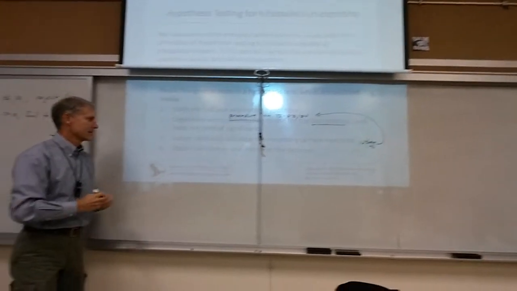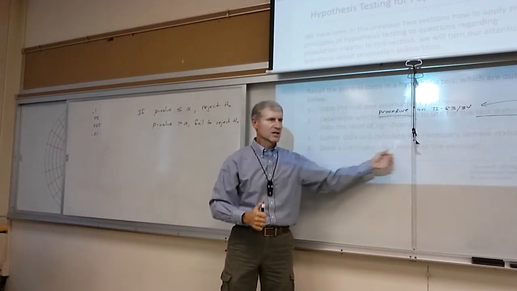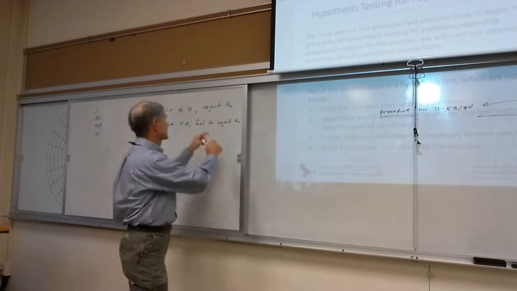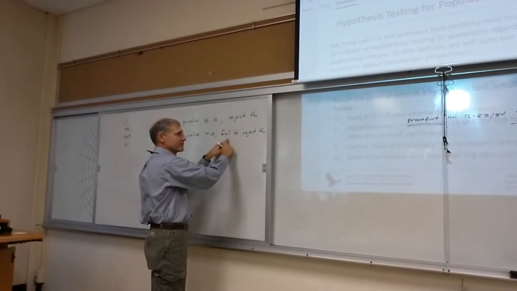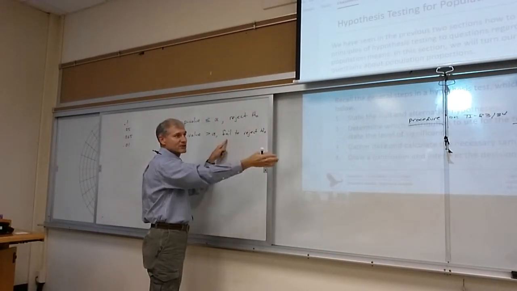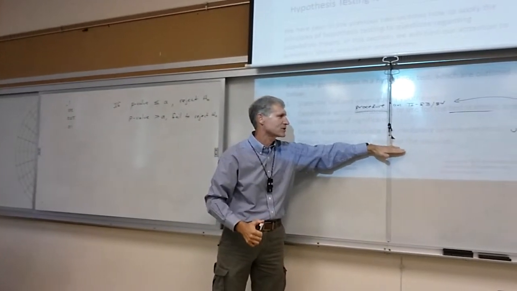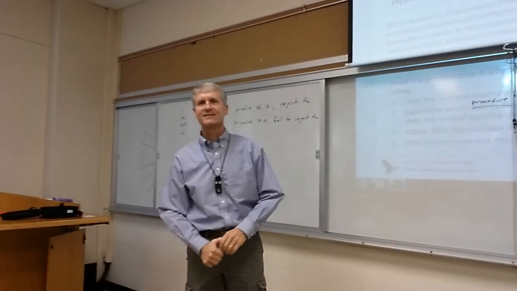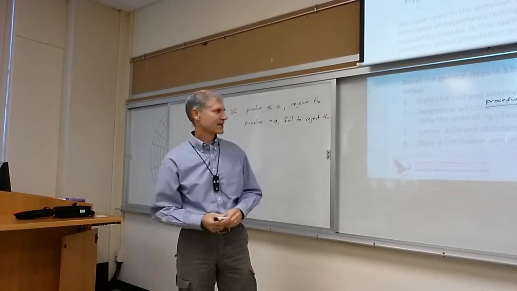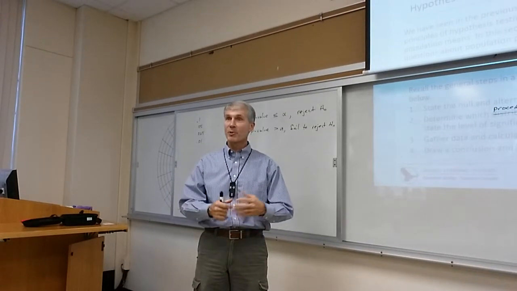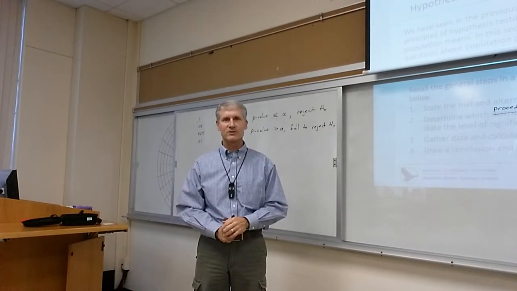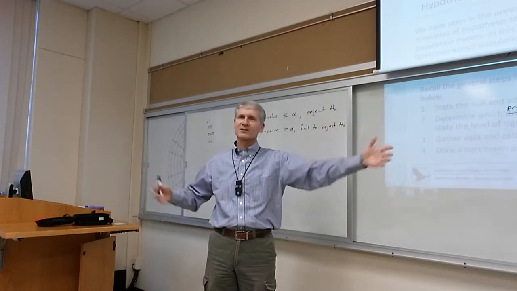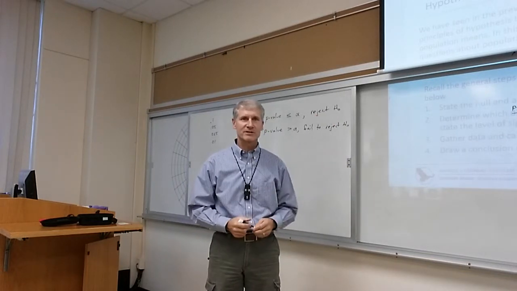And then draw a conclusion and interpret the decision. Step number 4 has two parts to it. The first part is this statement: I'm going to reject the null, or I'm going to fail to reject the null. That is the conclusion. It's not the interpretation. So what's the interpretation? There is sufficient evidence to support the claim, or there is not sufficient evidence to support the claim. Only don't say the claim. Say whatever it was in the context of the problem. So we're just going to practice that a bunch today.